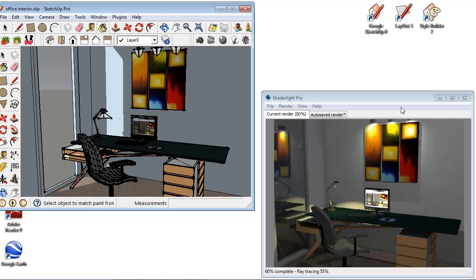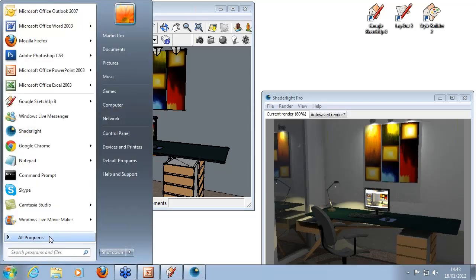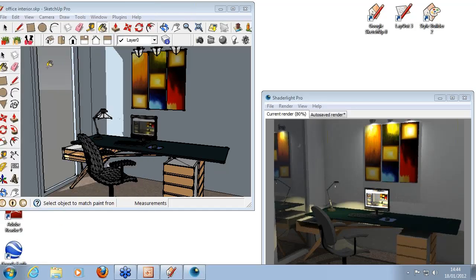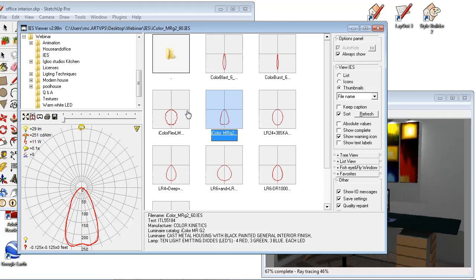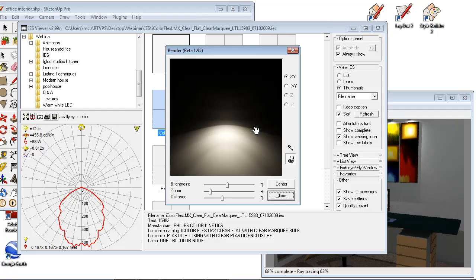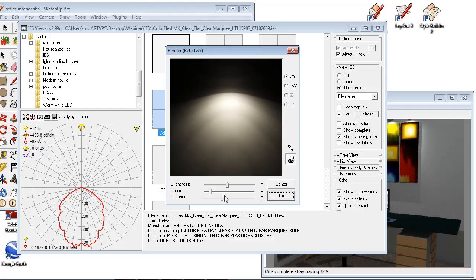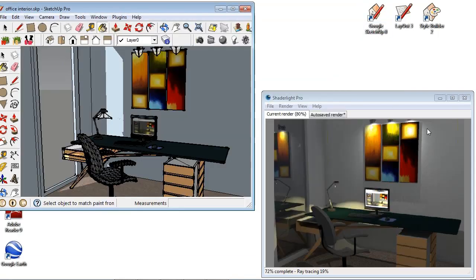With regards to the IES files, that's built in with the file, and you've really got the controls on those IES files there. Now, it is worth just mentioning, I use an IES viewer for all of my IES files, and this is free software that is available to download, and this looks at an IES file and it will actually show you what it's going to look like. So there we go, we can see the banding on there, and also you can look at how it's going to look if you move that light closer to a wall or further away from a wall. So we can actually see that light fading away there. So for the softness, your IES lights are going to give you the ultimate realistic looking light. But with regards to softening the edge on the spotlight, that's just really going to be controlled by the intensity and the spread.